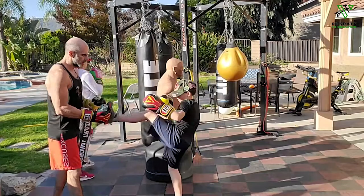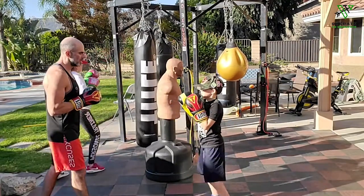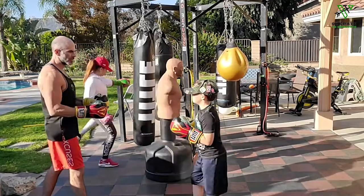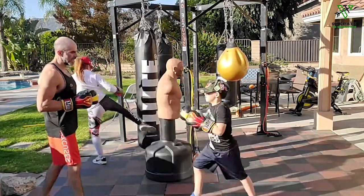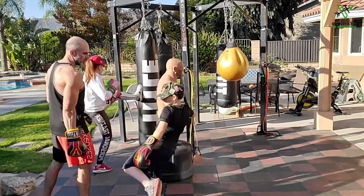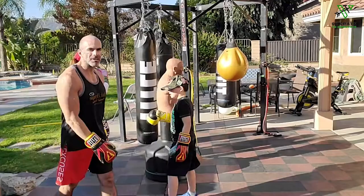Keep going. You're out of range. Stay in range. You're cutting too short. You've got to extend your legs. Yeah, in range. One more time each side. Right front. Right round. Left front. Left round.